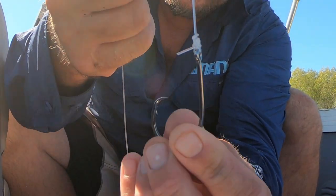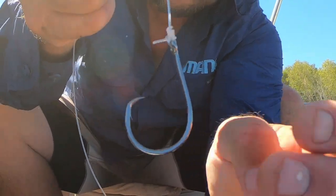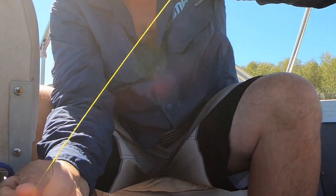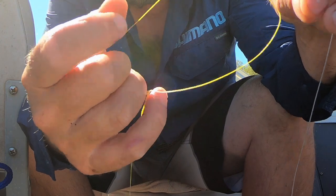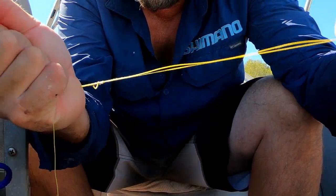This is a beautiful knot there. Bloody livies keep hitting the camera. With your leader onto your double. Now I've had barra come up and hit that double with their gill rakers and snap one. And then I've still caught the fish with the other one, so I wouldn't have caught those fish if I didn't have it doubled up there.